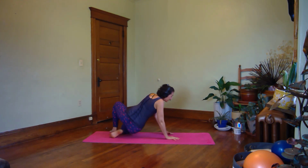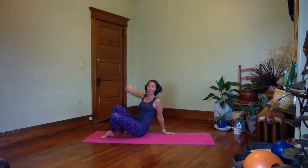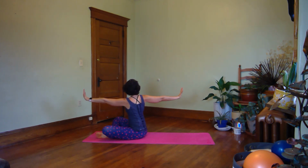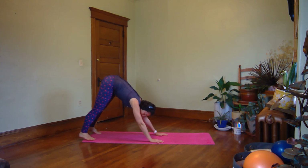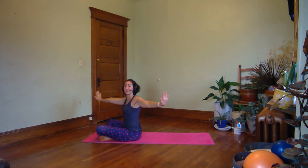Now, so right leg's on the inside, left leg's on the outside. You're going to turn to the left and do 3 pulses in that direction as you exhale. Then you're going to rotate back to the right side, plant your hands down on the floor, and you're going to pike your hips up, linger there, because who doesn't love that nice little stretch? Then you're going to rotate through to the other side. So now my right leg's on the outside, and we're going to twist to the right for 3 and 2 and 1. Turn around, plant your hands on the floor, push with the heels of your hands, shift back, and then rotate around, land it, pulse for 3 and 2 and 1.